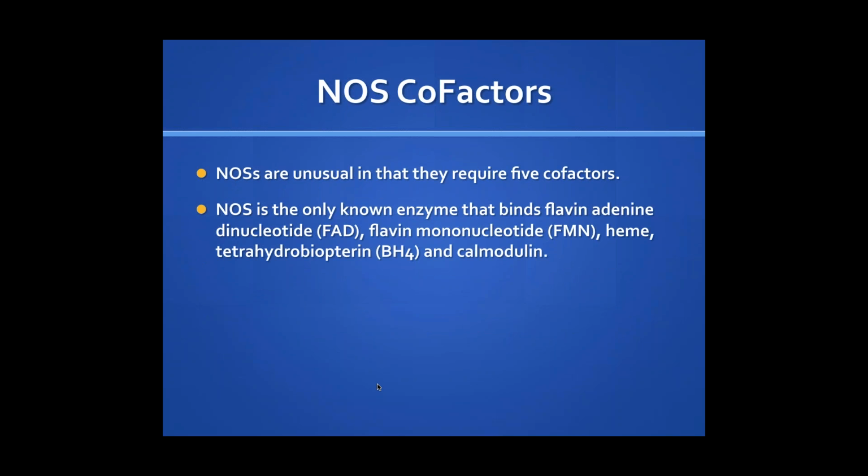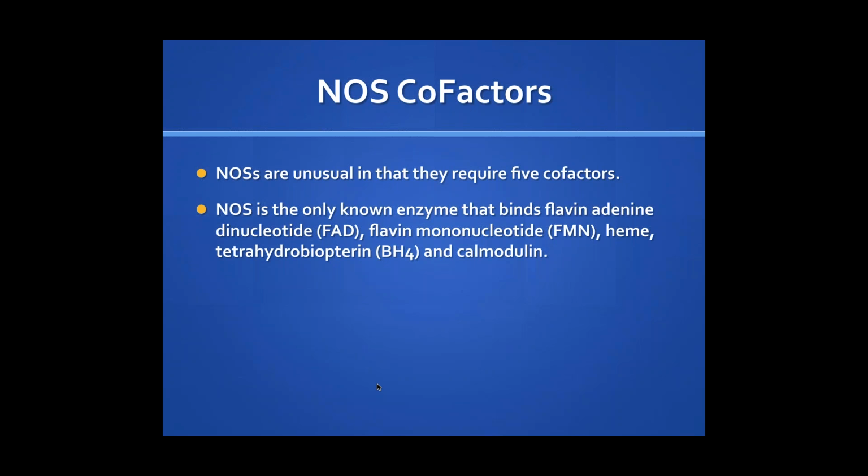Here are some of the factors that go into how we create nitric oxide and how we break it down. As we've gone along, I've tried to impress upon you that it's all about balance. Too much of a good thing can be a bad thing. So we have to look at how we create nitric oxide, and then how we break it down before it becomes a peroxynitrite molecule that has free radical damaging qualities.